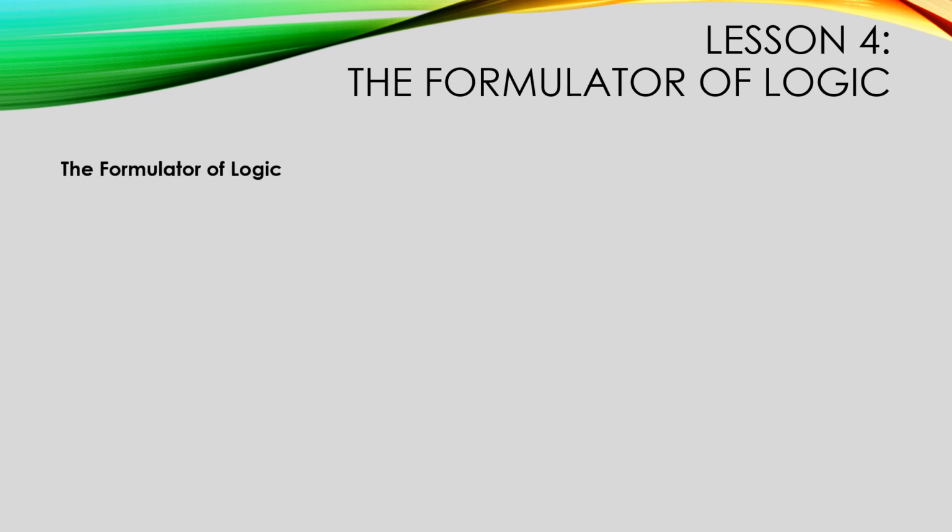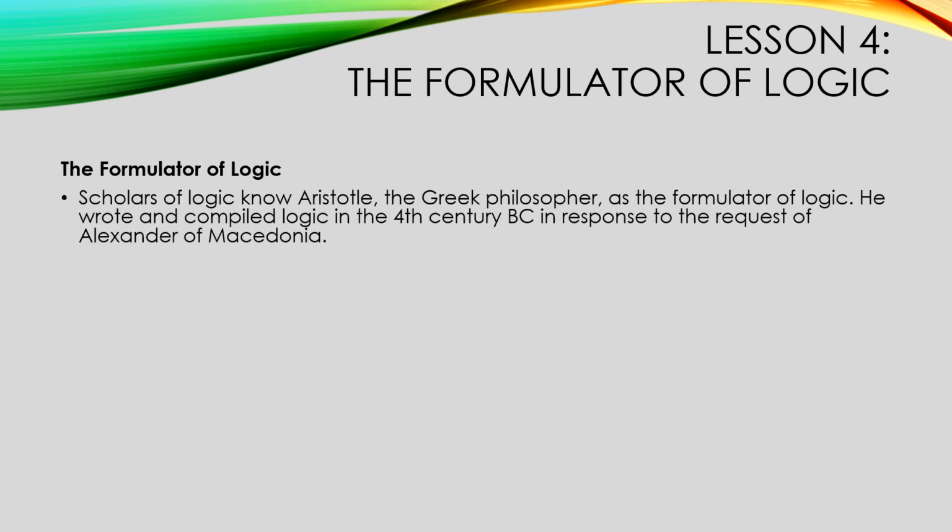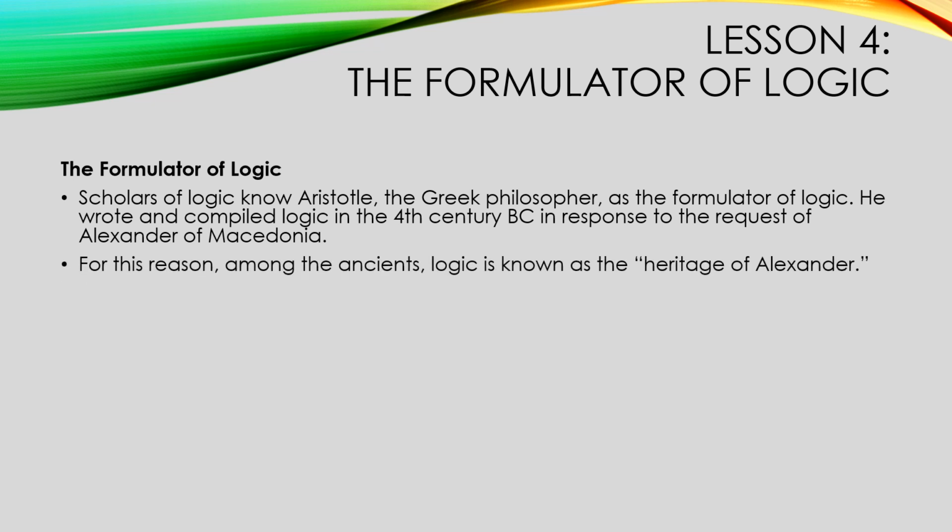The formulator of logic. Scholars of logic know Aristotle, the Greek philosopher, as the formulator of logic. He wrote and compiled logic in the 4th century BCE in response to the request of Alexander of Macedonia. For this reason, among the ancients, logic is known as the heritage of Alexander.